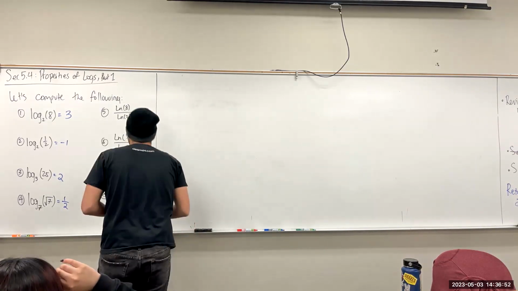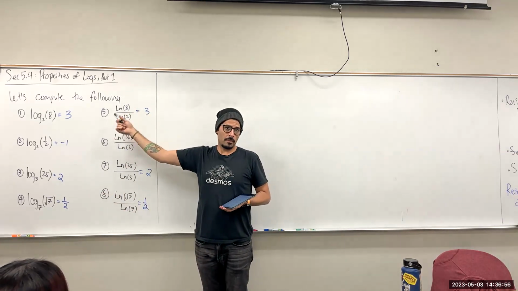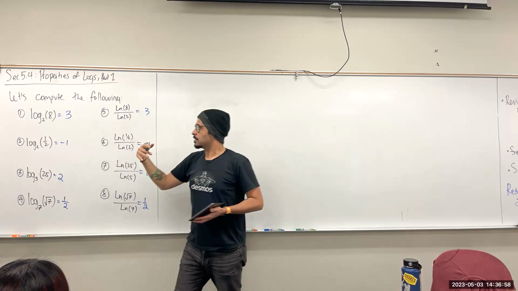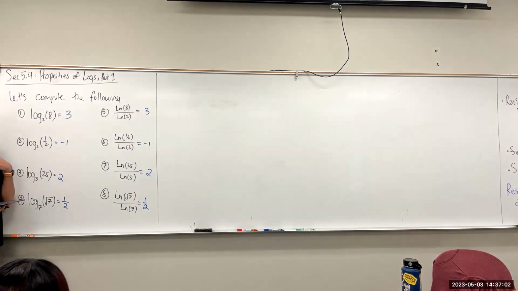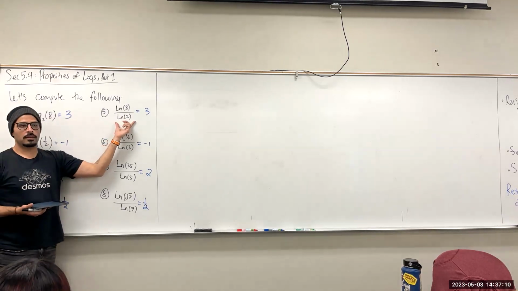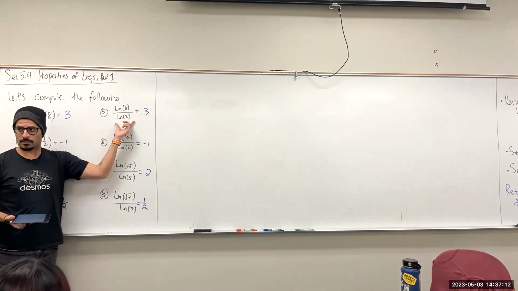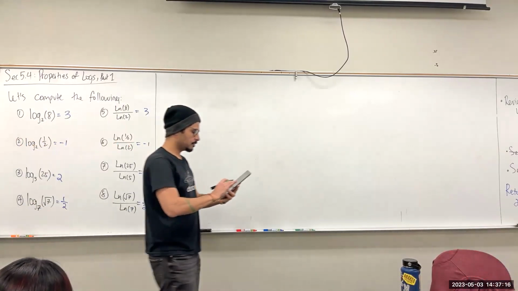And so because calculators only have ln buttons and common log buttons, there's a nice property that we'll be able to use next week to figure out how we get that property, where I can rewrite a log of a different base into an expression of either natural logs or common logs, so that then I can use a calculator. Okay.